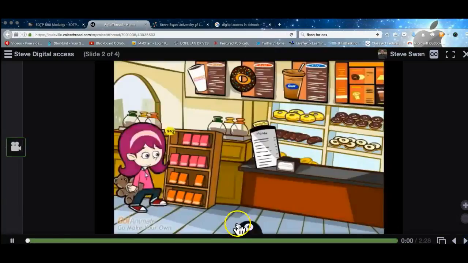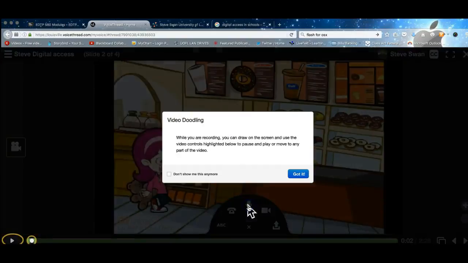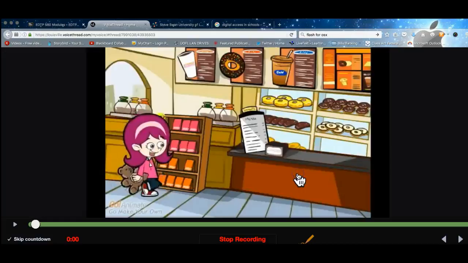Click on the arrow. On this particular one, I've got a video. And so in this video, what I can do is I can click on it and, as you can see here, it says, when you're recording, draw on the screen and use the video controls. I'm going to go ahead and just start talking and say, this video will show you all about digital access.